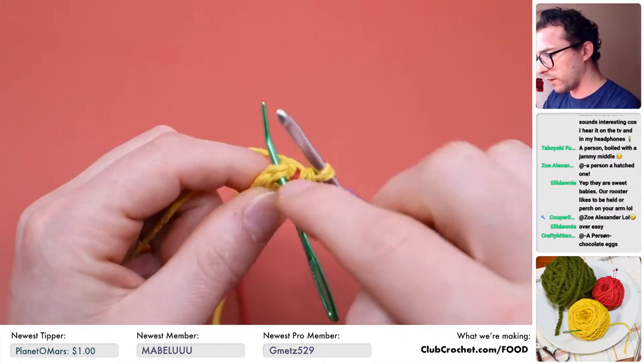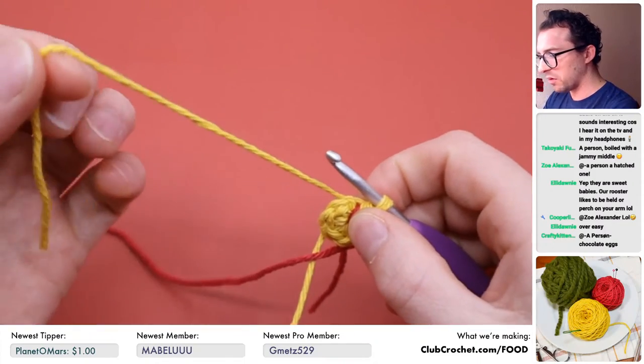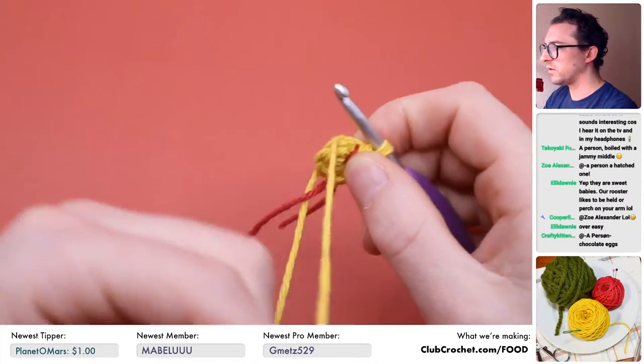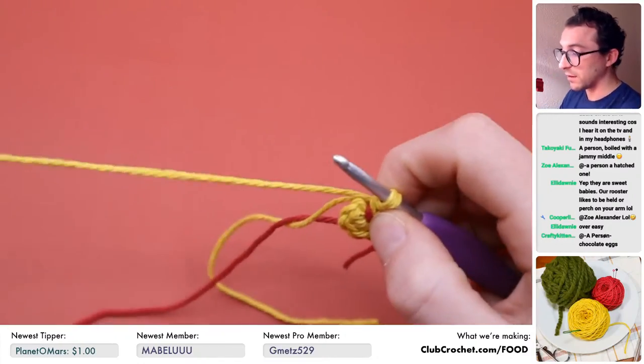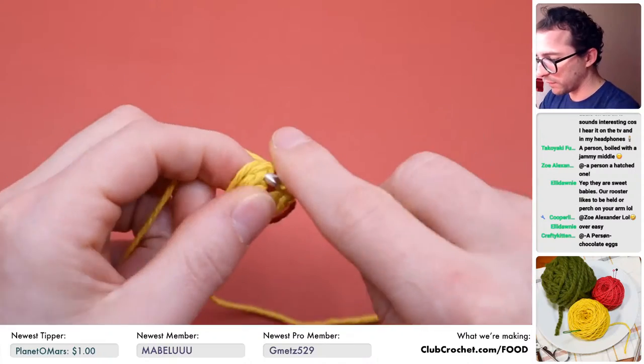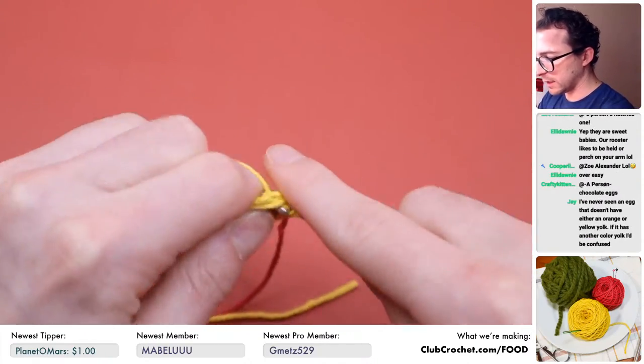Okay, so we want to find our first stitch right there, and we want to do an increase into all the stitches around. As we go, we want to work around this tail end for just a few stitches, just to keep it locked into place. So we're gonna find our first stitch right here, like that, and do an increase into that stitch.